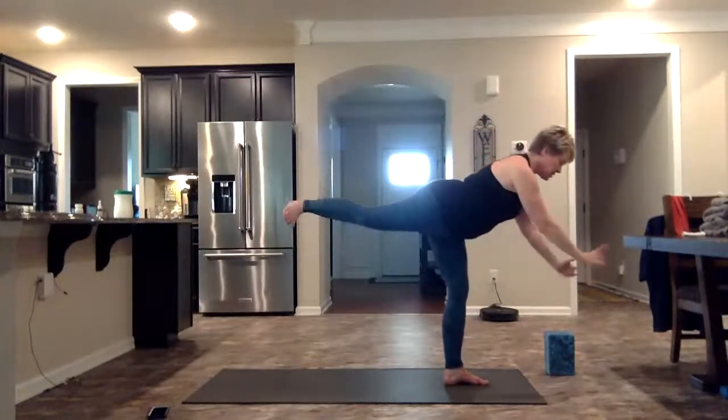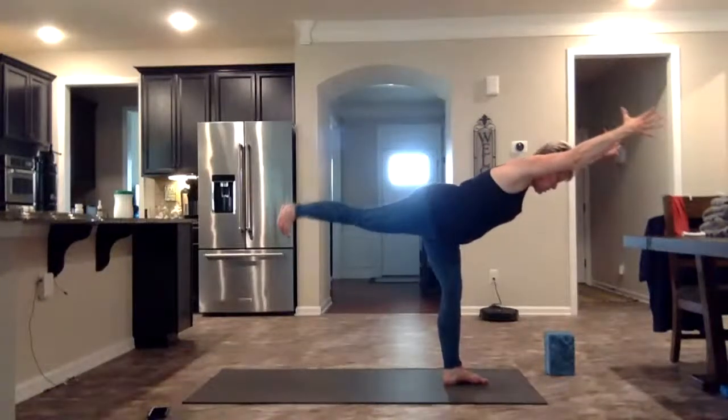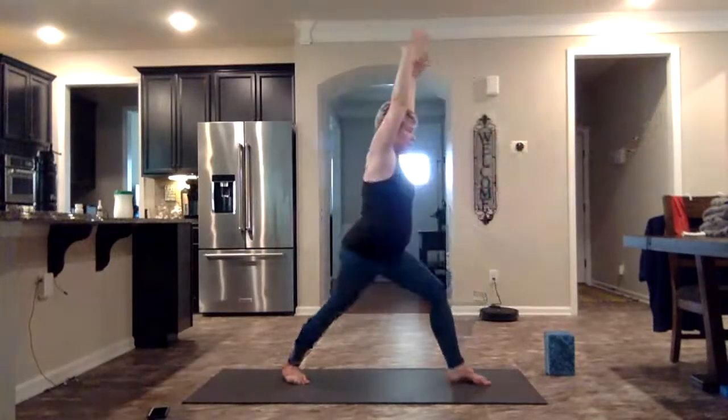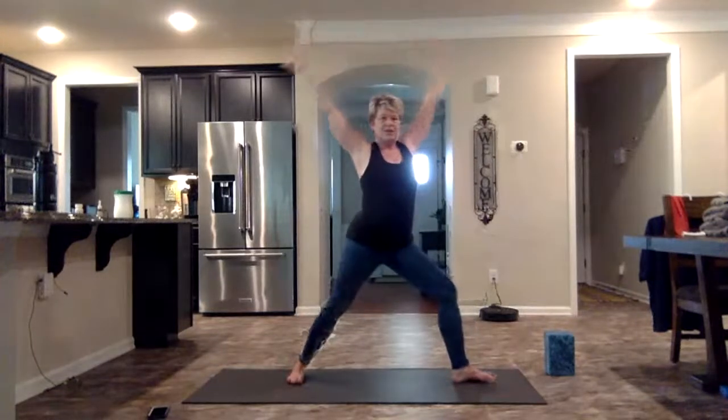Now that block is directly underneath your shoulder. If you need it, reach that warrior forward. You're going to bend that left knee and tap down into warrior one. Right foot is in the back. And open to warrior two.